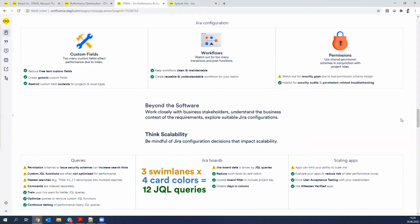Because having global context means that it applies to every issue in the Jira index. And think about what I've seen at one customer site: a free text custom field where they put a default value, which was a table with, I don't know, 2,000 or 3,000 signs and numbers, right? And this field was applied to every issue that was created in Jira. So you run the JQL query and you find out that this custom field was running on 300,000 issues. So this is performance heavy for the index, and it will definitely decrease the searching time in Jira as well.